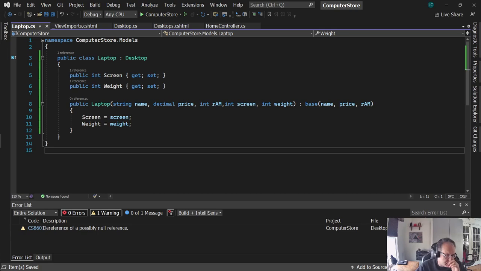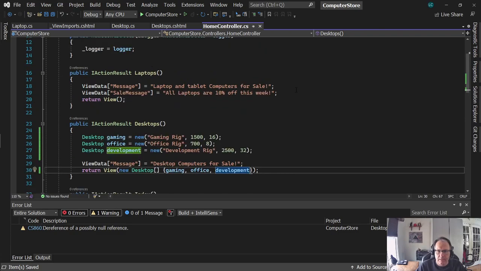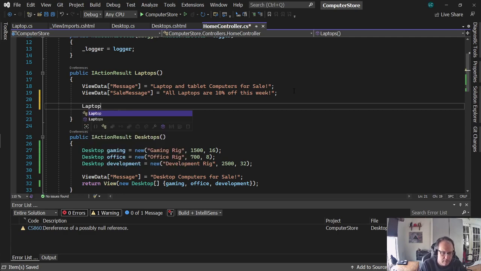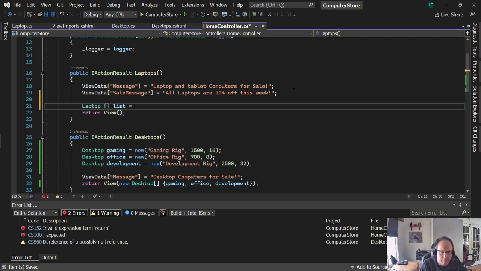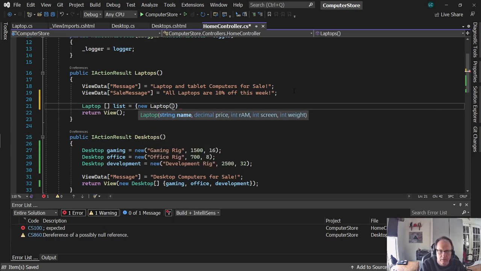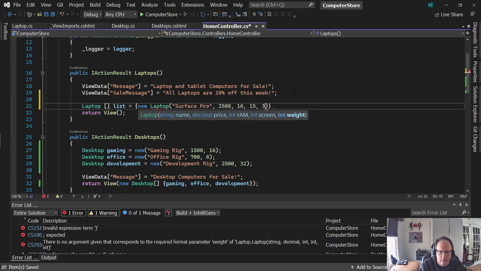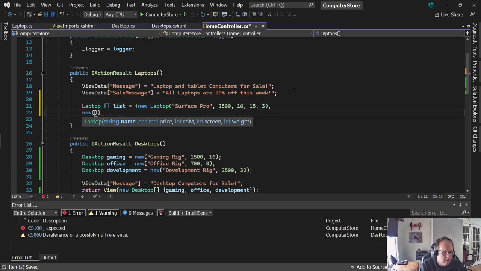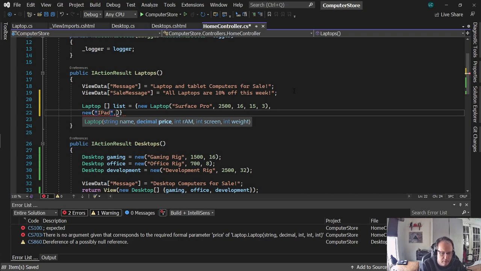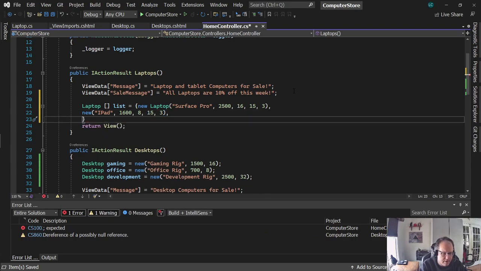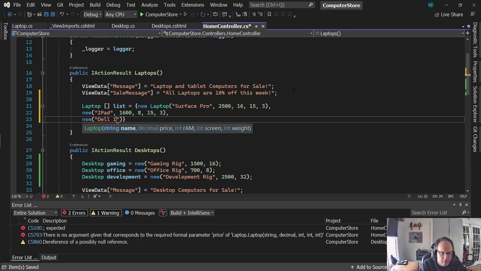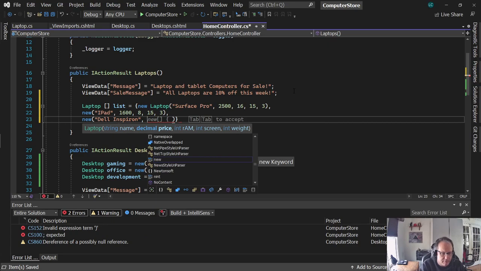Controller, I'm going to do something similar, except I'm going to create a list of them, as opposed to passing in an array, just to prove you can. So find my laptop class, I'll leave my sale message there. I'm calling it list, it's not a true list, it's just an array. I don't know if any of these things make any sense of reality. I'm just making stuff up. Also, I don't own any of these products I'm listing here. They're all good products.